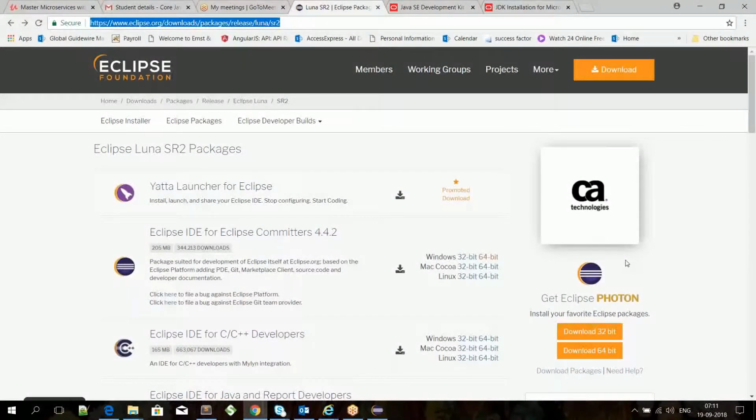For normal Java, you don't need any other plugin. You can go with any Eclipse, not an issue, but download the JDK.